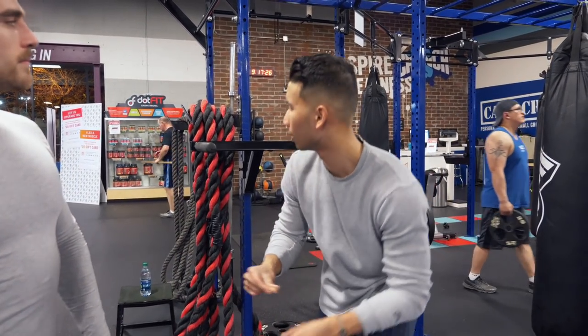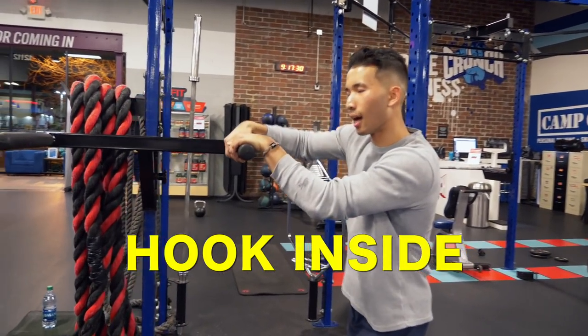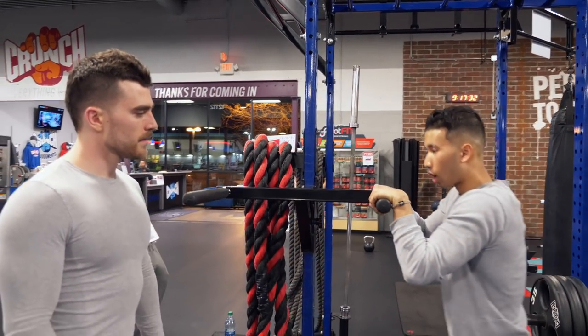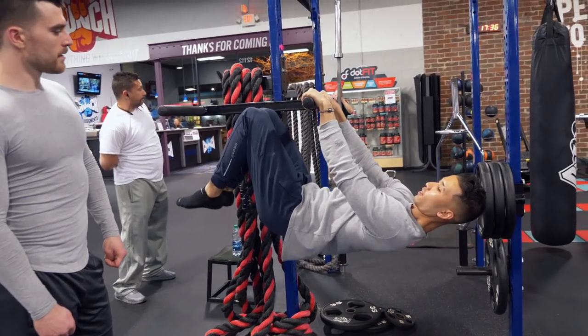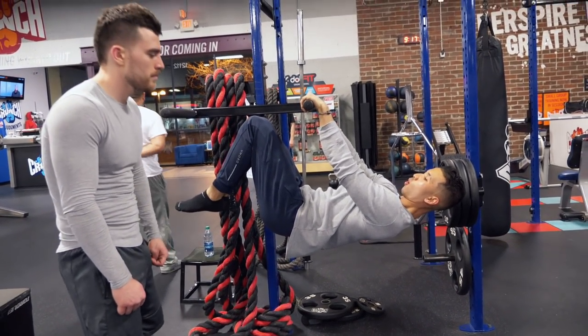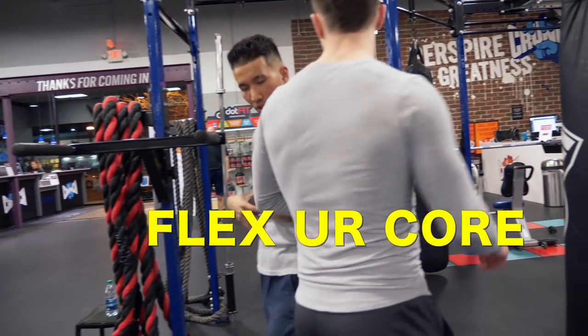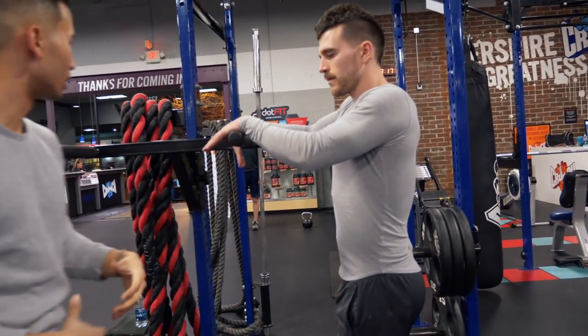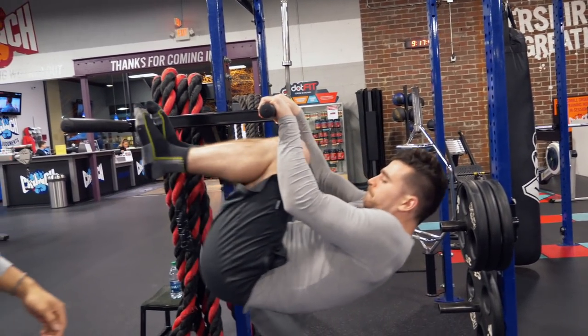Lever, he's going to tuck, and I'm teaching how to tuck. This, you want to hook inside. Okay. Hook. Go in. Tuck. Hands straight. Yeah. Push forward. Flex your core. It's like a plank almost. Exactly. Inside. Tuck, lower. Perfect. Back straight.